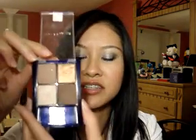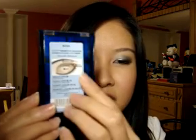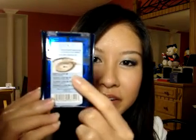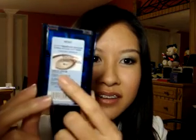Let's just talk about the packaging a little bit. On the back it's got a little picture of an eye, and it tells you exactly where to place the specific colors. That's really handy, especially for beginners. I think that's really nice. It tells you how to do a subtle look, a casual look, a classic look or a dramatic look. It's just a little guide for those who might have a little bit of trouble on where to place the colors.